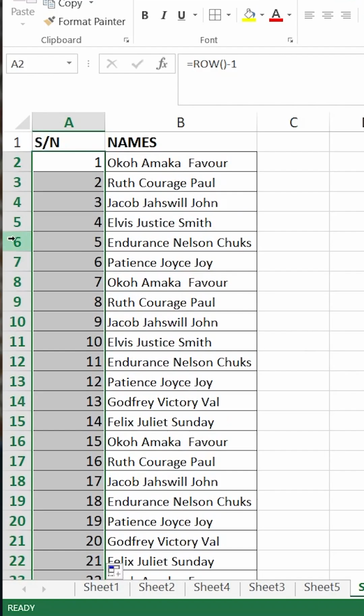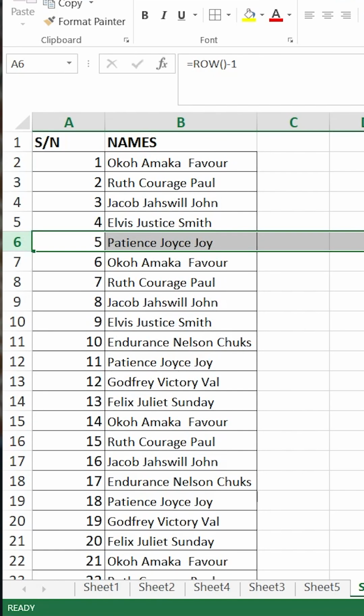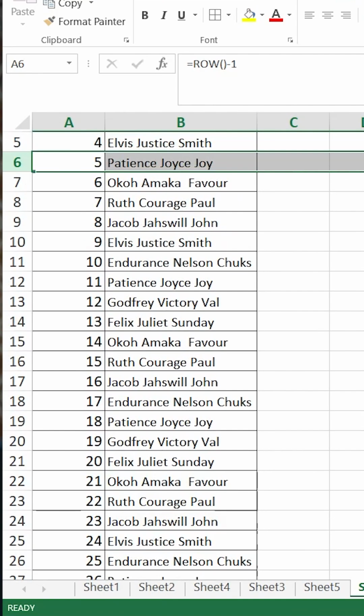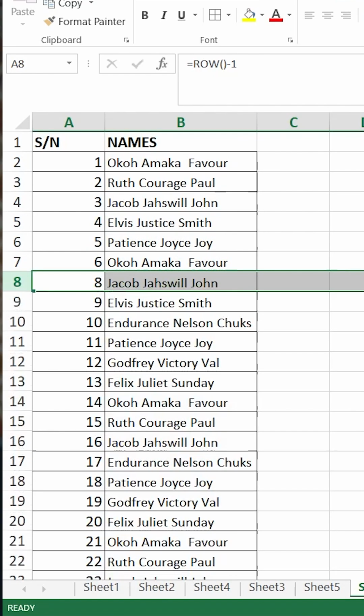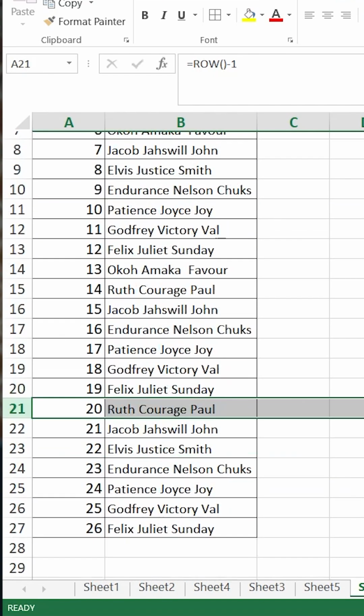All right. So if my boss comes and tells me delete number 5, that candidate is no longer qualified for this job, I will quickly go to number 5 and delete. Immediately the system will adjust. Did you notice it? If you go down to the last number, it's now 28. Let's say my boss comes again and says delete number 7 and 20. I will delete number 7. The number adjusts. Delete number 20. You see, the number keeps adjusting itself.